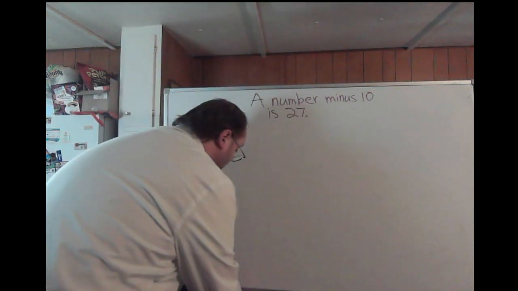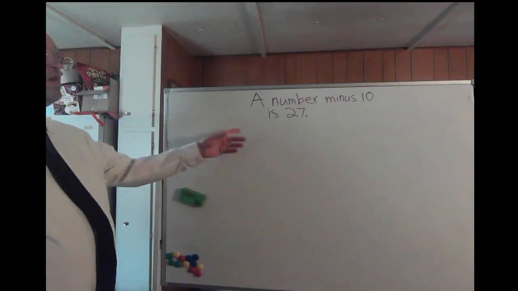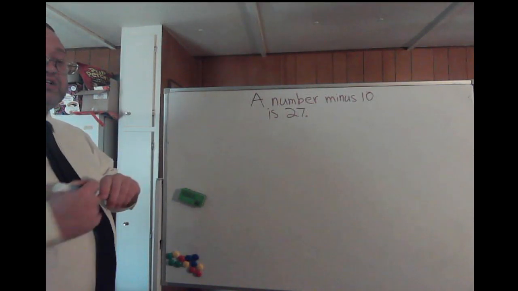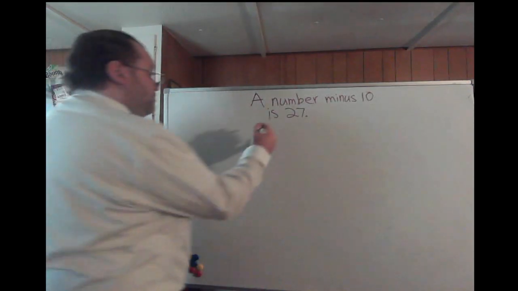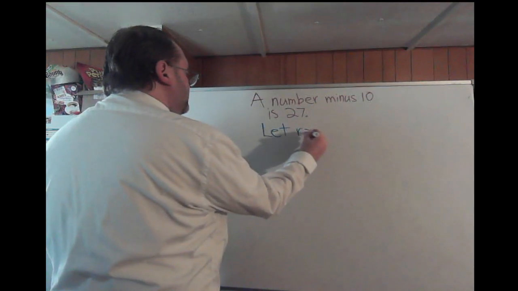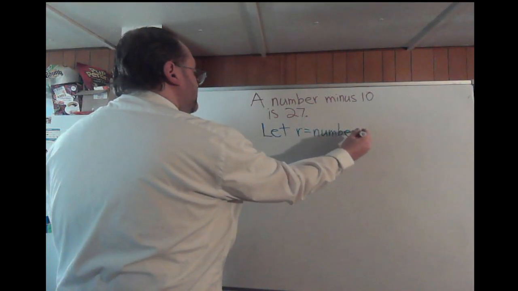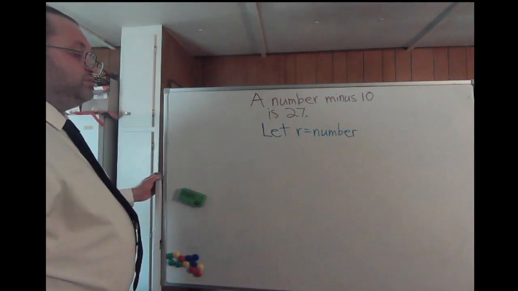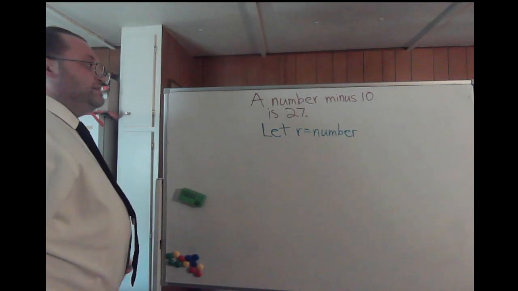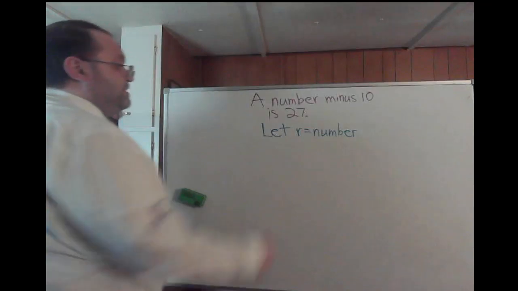So again, first thing, like you would do with any type of word problem like this, is define your variable, because we don't know what that number is. So let's define a variable. Let's use r this time. We'll let r equal the number. I'm just trying to illustrate you can use a multitude of letters for variables, but I don't want to use n for every single one because it just gets boring that way. So we have r being the number.